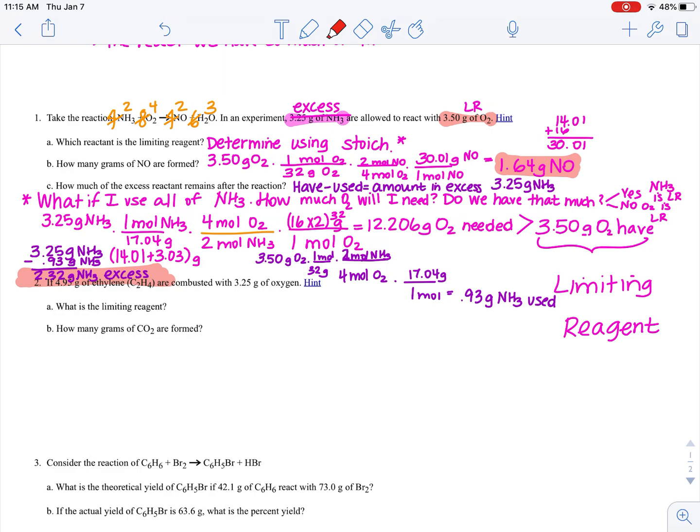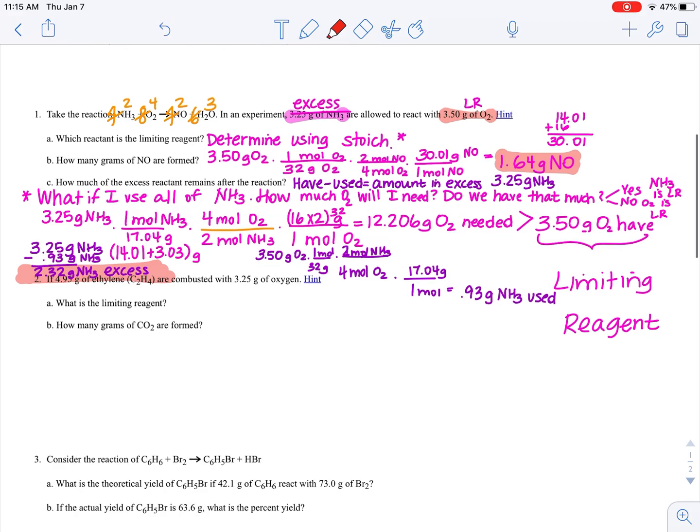How can these problems get harder? Well, let me just show you one. I won't work through it here. We can save that for class. One way we can make this a little more challenging is if you're not given the chemical reaction. If you're just told what your two reactants are, and then boom, you're left alone. So now you'll have to predict the products, balance your chemical reaction, and go through the motions of solving it.